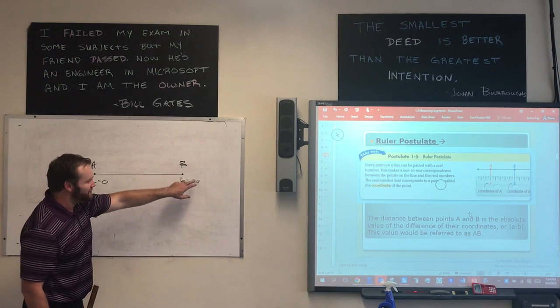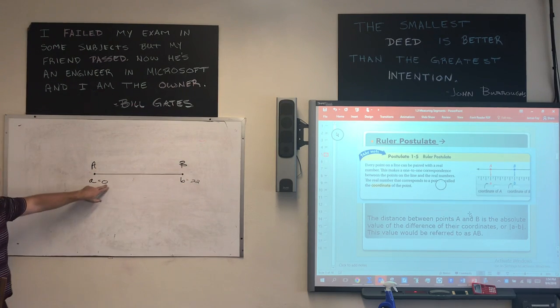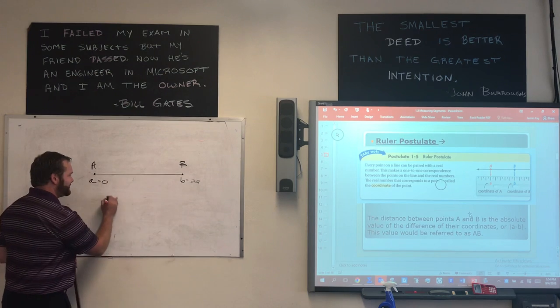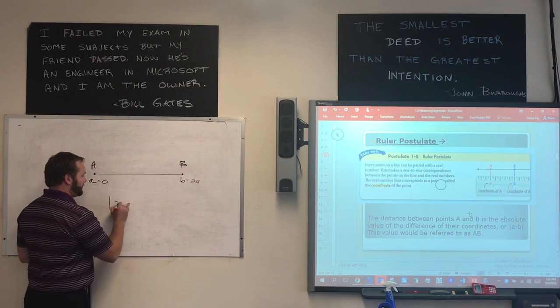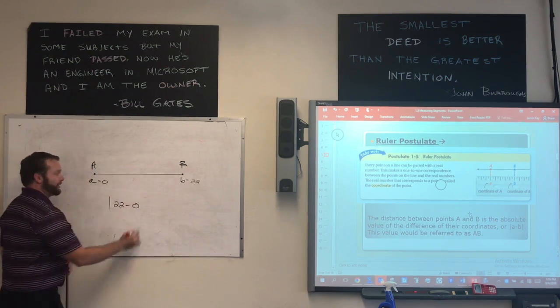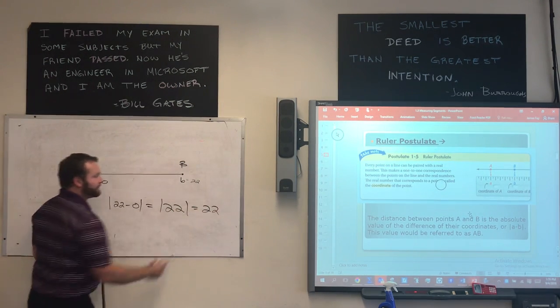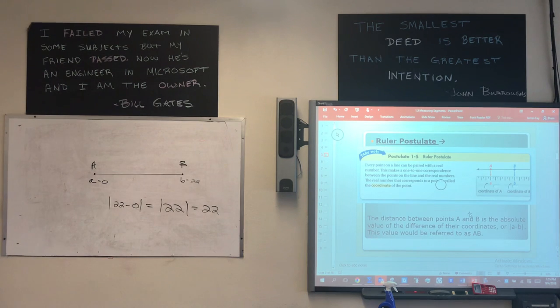All right. So that's one coordinate. That's the other coordinate, right? That formula up there says to find the length of this, you would take that coordinate minus that coordinate, take the absolute value of their difference, and you get 22. Well, why do we do it that way? Why do most people associate one coordinate with 0? Because subtracting 0 is pretty easy, right? It doesn't get any easier in regards to subtraction than that.